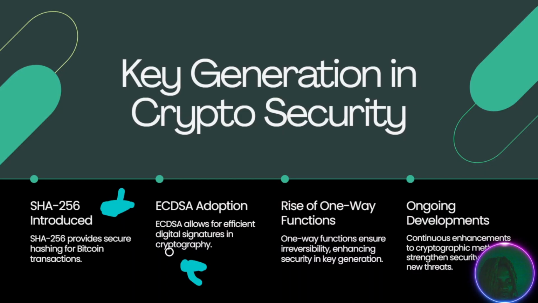And ongoing developments: continuous enhancements to cryptographic methods strengthen security against new threats. So 2FA, lots of stuff coming out in order to just stop people from losing bread. So crypto over time, alhamdulillah, thank God, is becoming more secure. So you guys can send money all over the world in a quick and instant way.